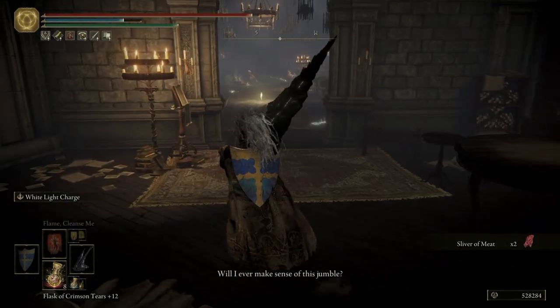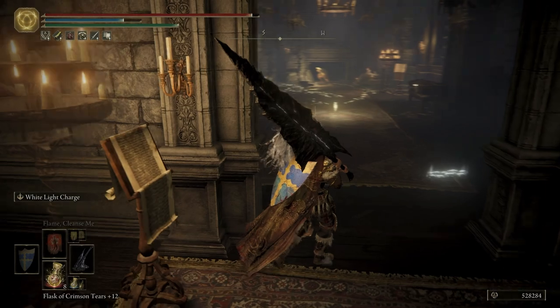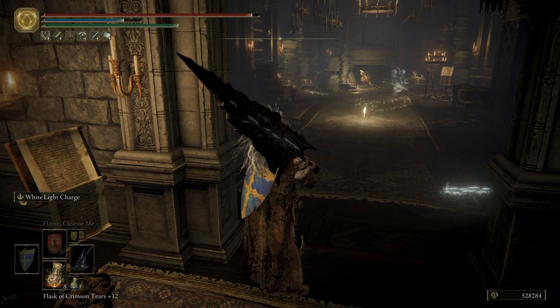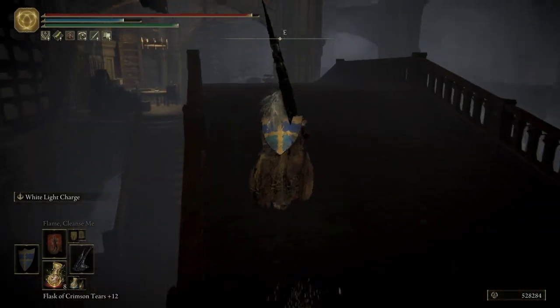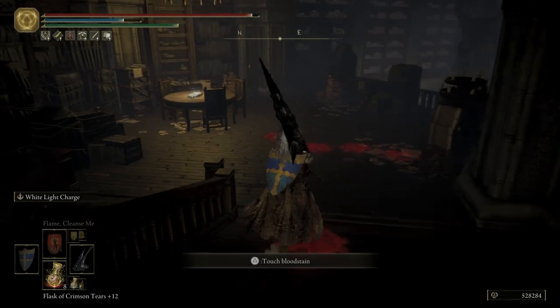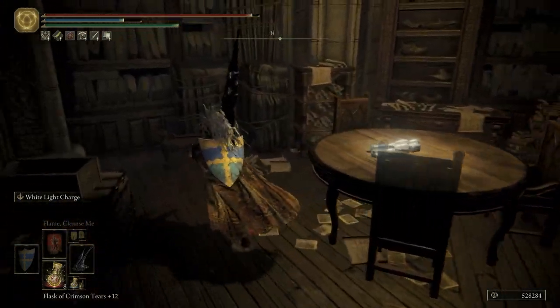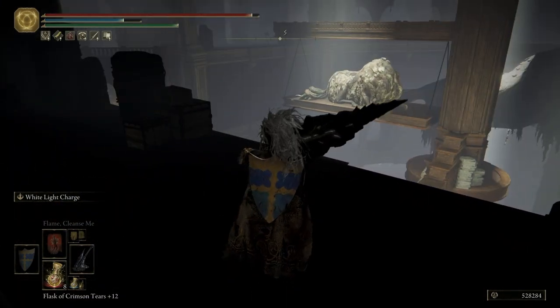Yeah, she's here. Will I ever make sense of this jumble? There you go. I knew you were up here. Oh, that's probably Freya. But why was she talking like she's talking about Freya? Looks like Freya. Because she said she wanted to learn some stuff. She's a red mane and blah-dee-dee-blah-dee-dee-da.